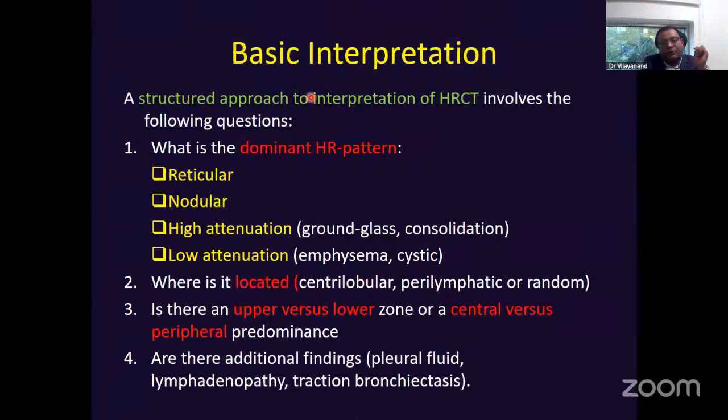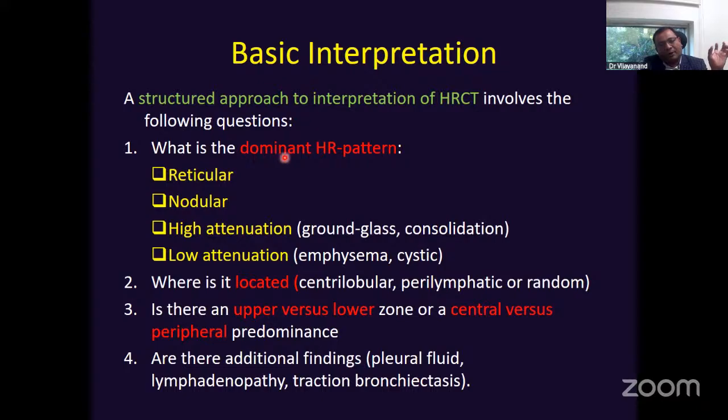So how to interpret? This interpretation is very, very important for the radiologists as well as the pulmonologists and clinicians, because we have to give the report in such a structured way that we are able to deliver what we are planning to tell. Another radiologist sitting in the other corner of the room, or on the other side of the telephone, should be able to understand exactly what diagnosis I am supposed to give. Similarly, the clinicians also should be able to understand by looking at the terms we are using. So there are a few questions that we need to answer while reporting an HRCT.